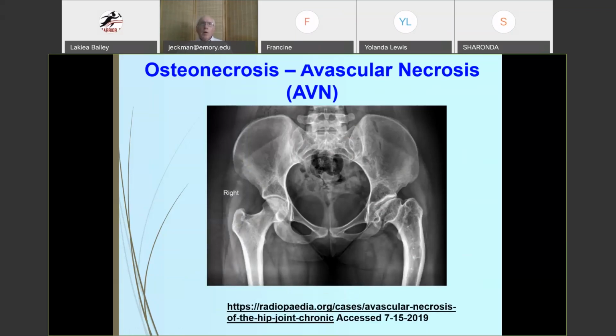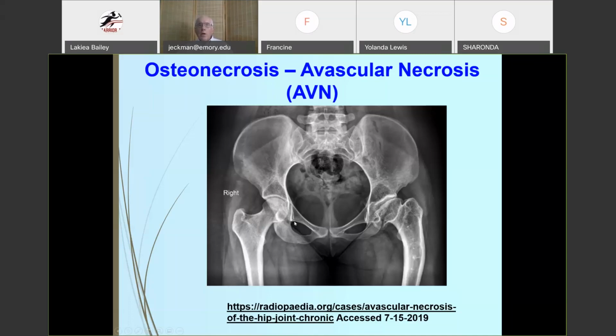Okay, now I'm going to talk about avascular necrosis, and unfortunately, to understand what happens here, I'm going to have to make you all into radiologists, which are doctors that specialize in reading X-rays. And this is a slide of the skeleton of an individual with sickle cell disease. And this is the spine I've shown you here. And this is the pelvis. And this is the femur on the right and on the left.